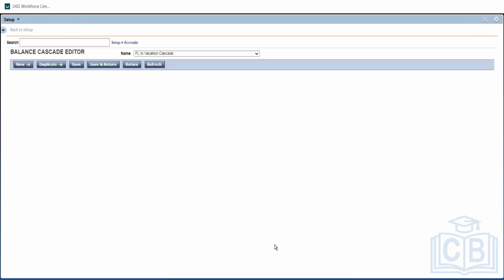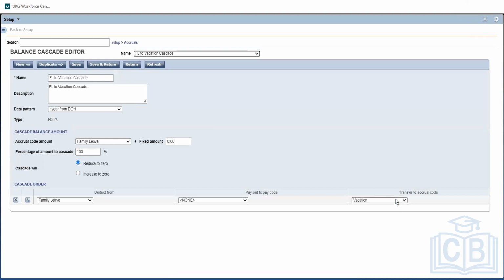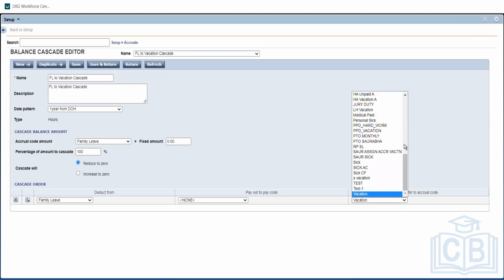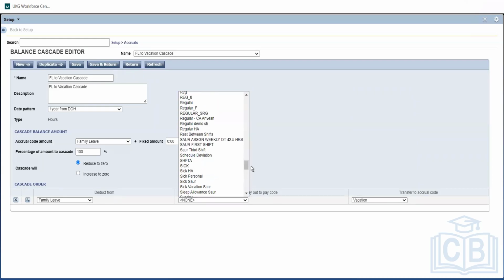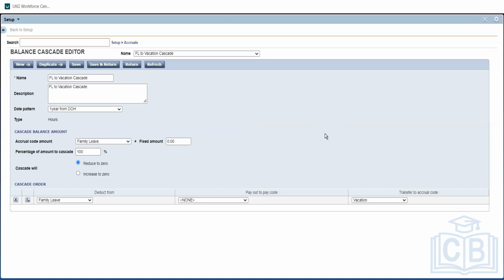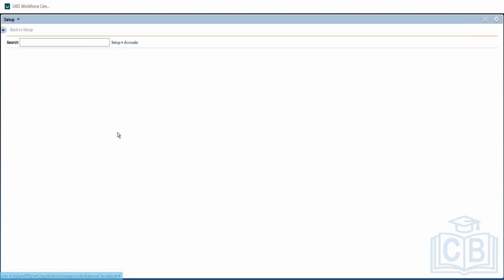Same thing if you choose here. Instead of choosing transfer to accrual code, if I choose none here, and I choose the same payout pay code, and the pay code we have chosen for our vacation is the same vacation, then yearly on that particular date, those number of hours will be vouchered to his time card under the vacation pay code and he'll be paid out. Yes, exactly. So it's that kind of thing. Mostly they do it during termination. Some companies do those items using balance cascade.